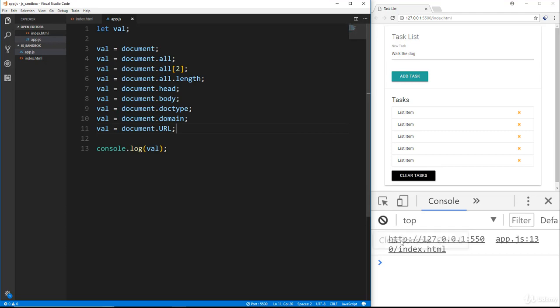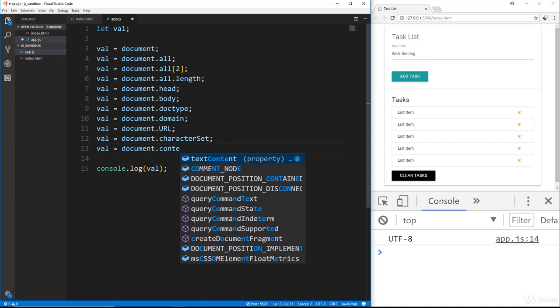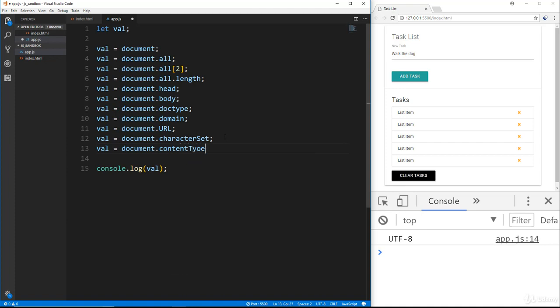That will give you the whole thing, including the protocol, the port, and the page. We can get the character set. If you ever need any of these things in your application, you can easily access them. And we can get the content type. This is an HTML page, so we'll get text/html.